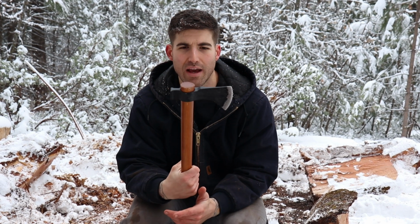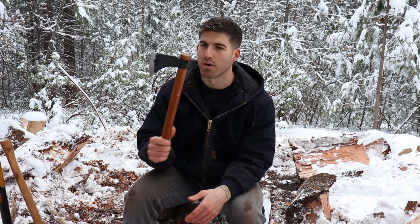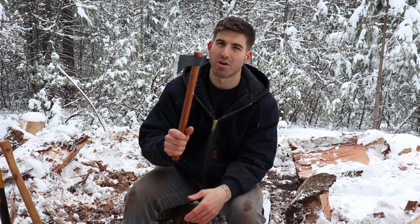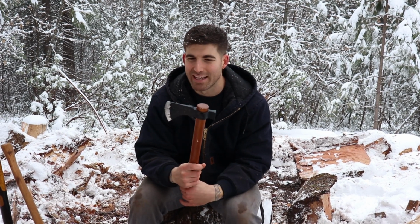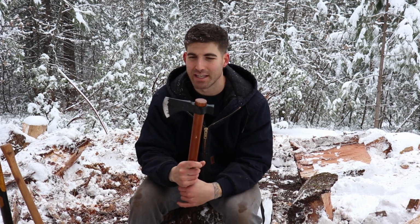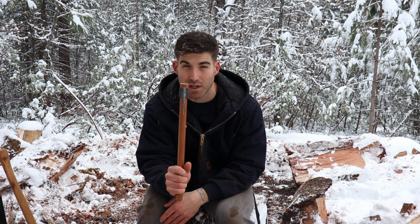Now I do have this as a novelty sort of axe I just have around the house for when guests come over and kids want to do a little whittling work with a safer, smaller tool. I'll let them play with this, and obviously not super young kids, but kids that are old enough. So my friends' kids, I'll give them something like this, but this is a good example of a bad axe for what we're talking about.